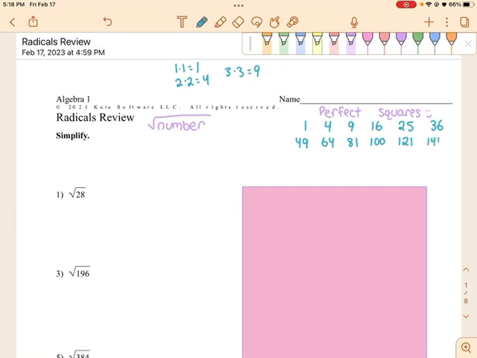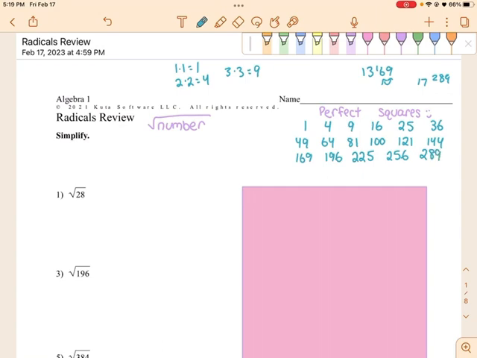You should know those. 13 times 13, I like to remember 369, so 13 squared is 169. 14 times 14, you just flip-flop the 9 and the 6, so that would be 196. 15 times 15, you can remember 5 times 5 is 25, so 15 times 15 is 225. And then 16 times 16 would be 256. 17 times 17, I like to remember 7, 8, 9, 289.